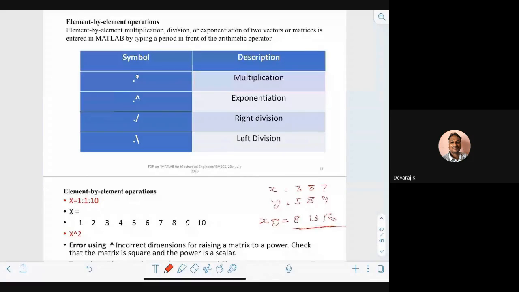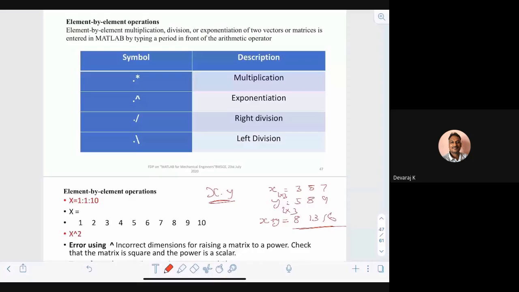Automatically, it's defined. But when you want to define multiplication, x is a vector of 1 row, 3 columns. Y is also 1 row by 3 columns. So if you say x into y, it is not defined because 1 by 3 into 1 by 3 is not defined. Okay, and therefore, that's very, very important. One error message will come if you try to write it like that.